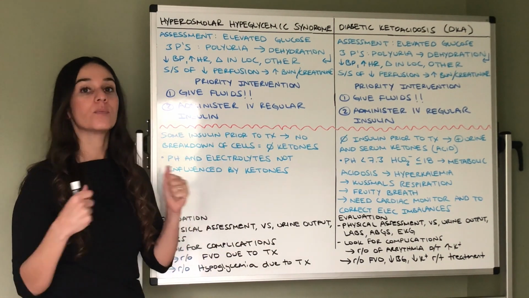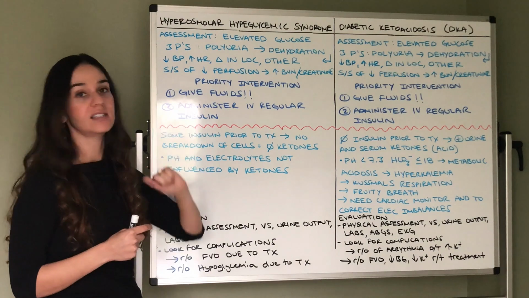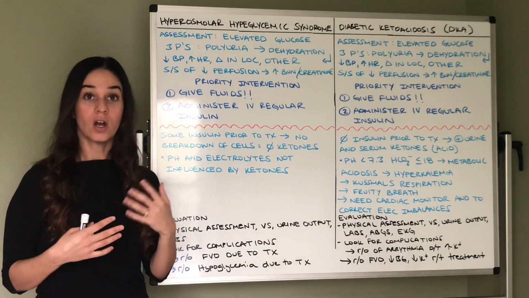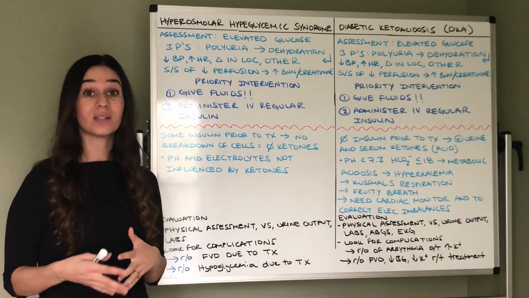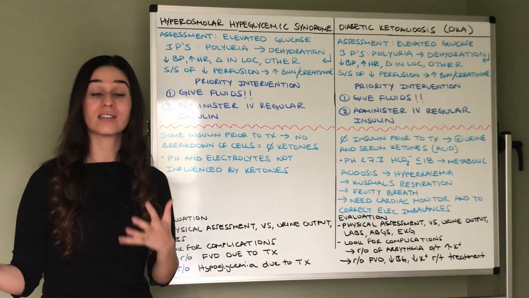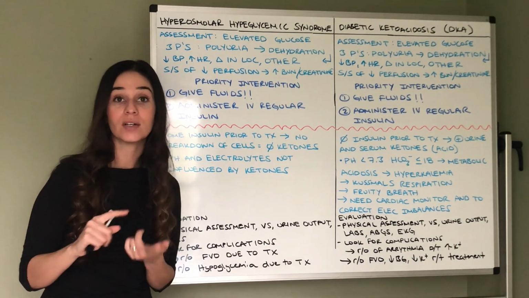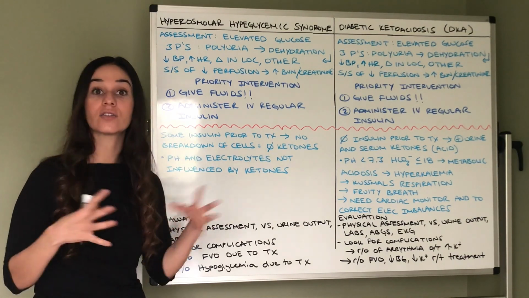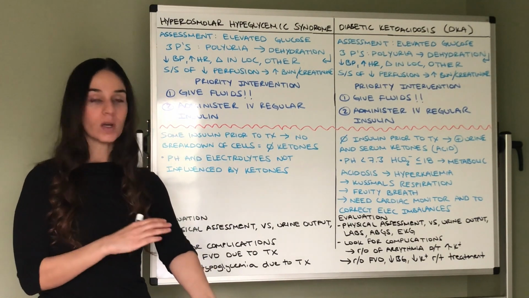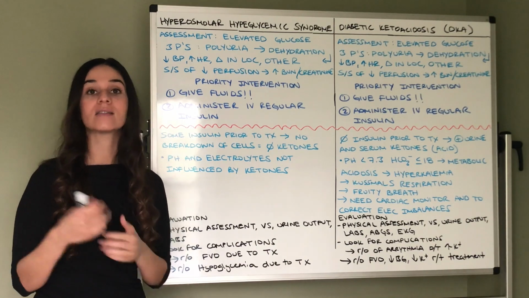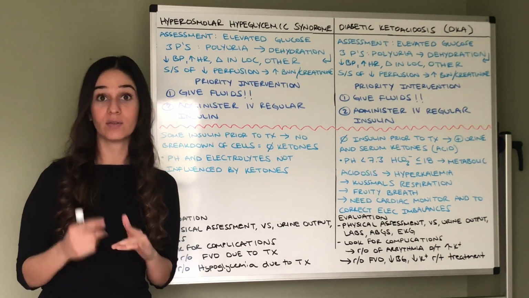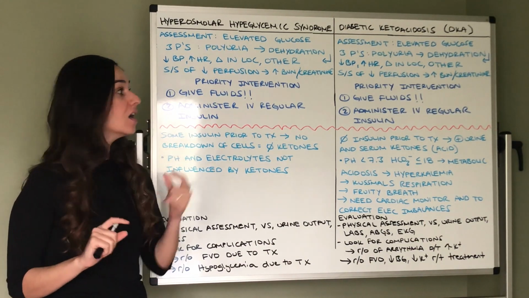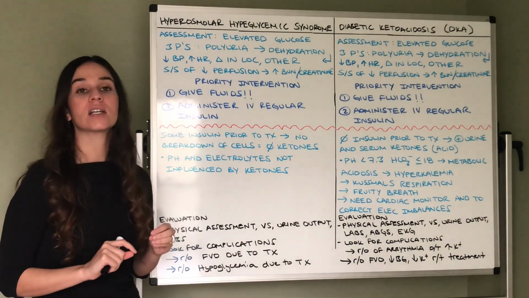So let's start. Both related to hyperglycemia, elevated glucose levels. So their glucose levels could be in the 400s, 500s, 600s. I've seen the glucometer, the finger sticks, not able to read glucose levels for these clients because they're so high. So remember, we always have serum levels we can draw and send to lab to get accurate glucose levels if the finger stick isn't reading. So extremely elevated glucose levels.